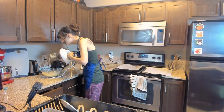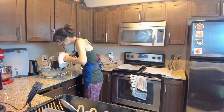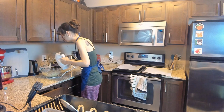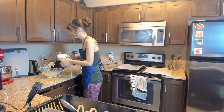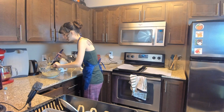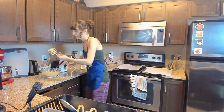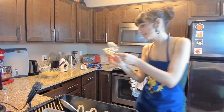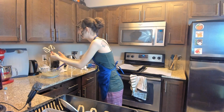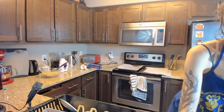I'm trying to think of what this smells like. It kind of smells like waffle batter. I guess it just smells like flour. I guess it just smells like what happens when you mix flour with water and butter. Maybe it smells like butter. Okay. Get back in there. I'm probably going to need all of it. Alright, well, that was a terrible idea.